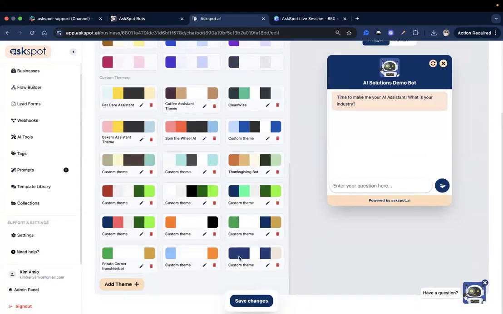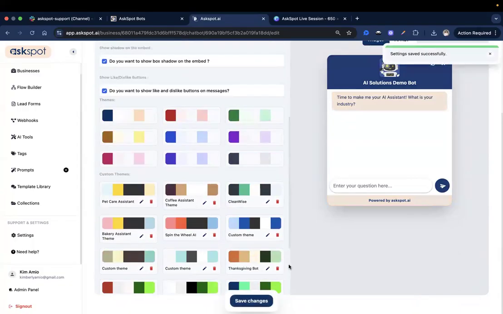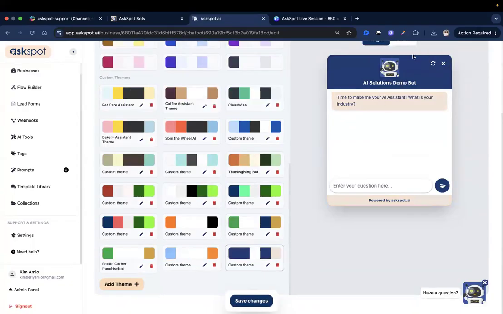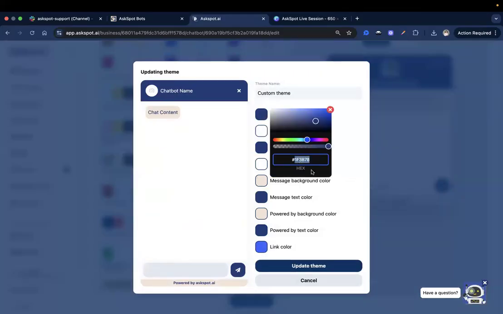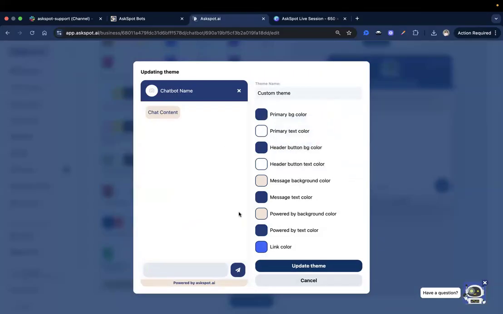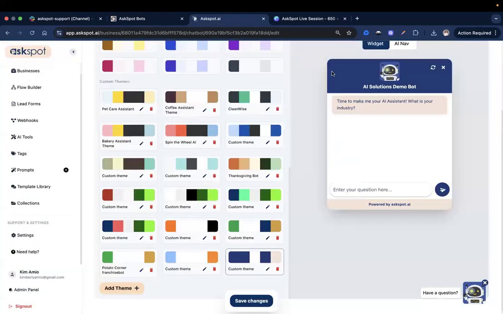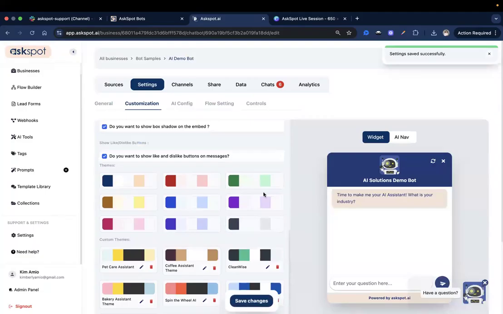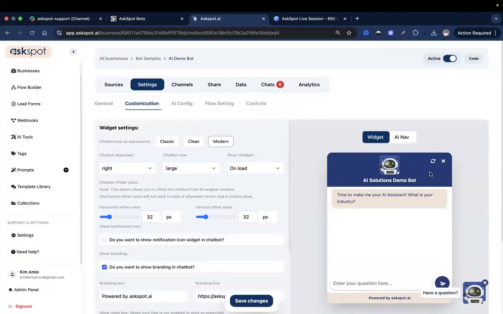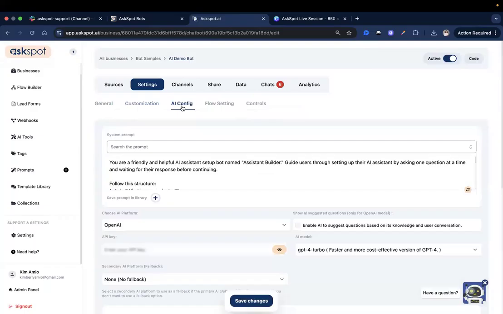But over here, as you can see, I added a few custom themes. I'm not sure, guys, if you export this to your account, I don't think it will export this exact theme. Also, you can ask me to send you the exact hex codes, the exact color codes that I use, if you want this theme that's showing. So let me just save that. Make sure we don't miss anything on that end. There you go. Now let's go to AI config.